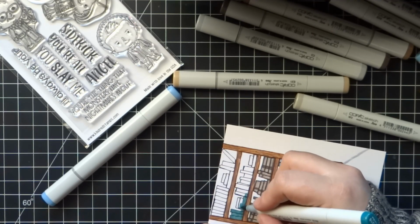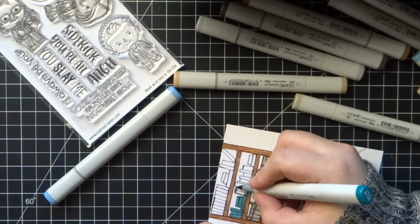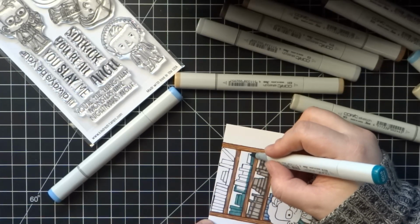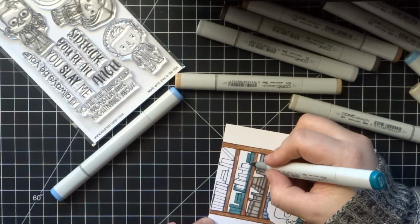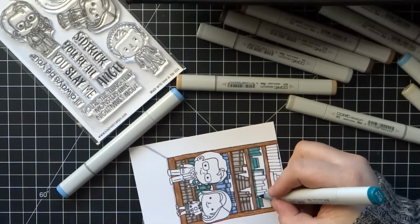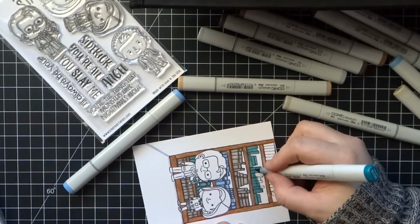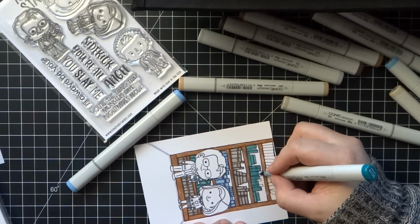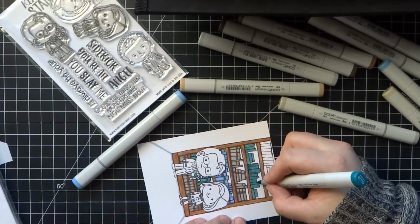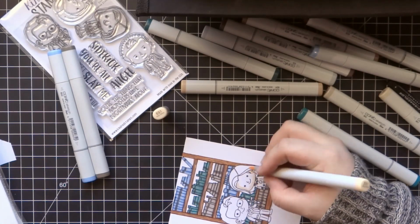So starting with the bottom row of books, I used a W3 and a W1. And then for that more green-blue color, I used a BG18 and a BG75. And for the blue, B34 and B93. I will have these all listed below and on my blog. That way you have them available if you find a color combination that you like.